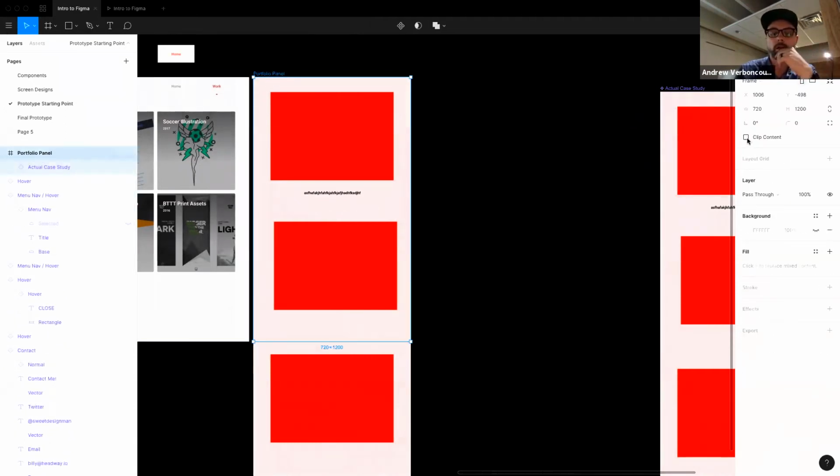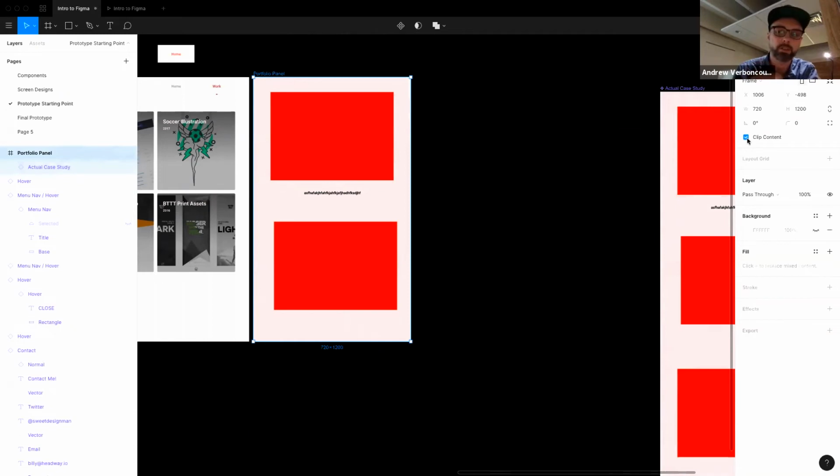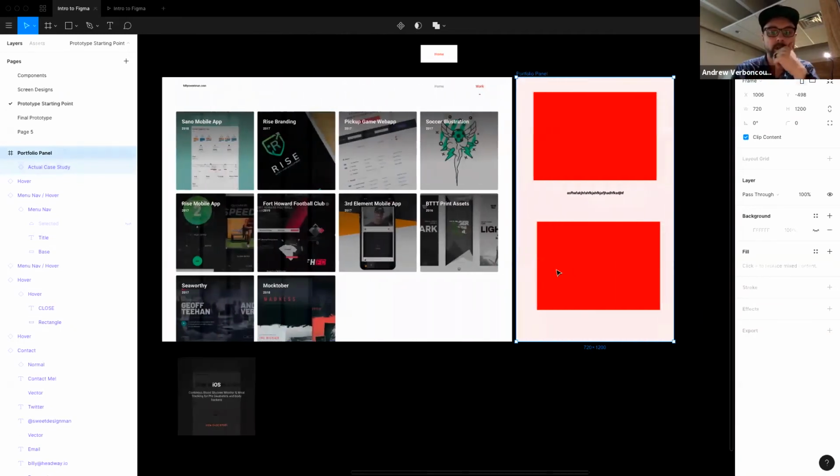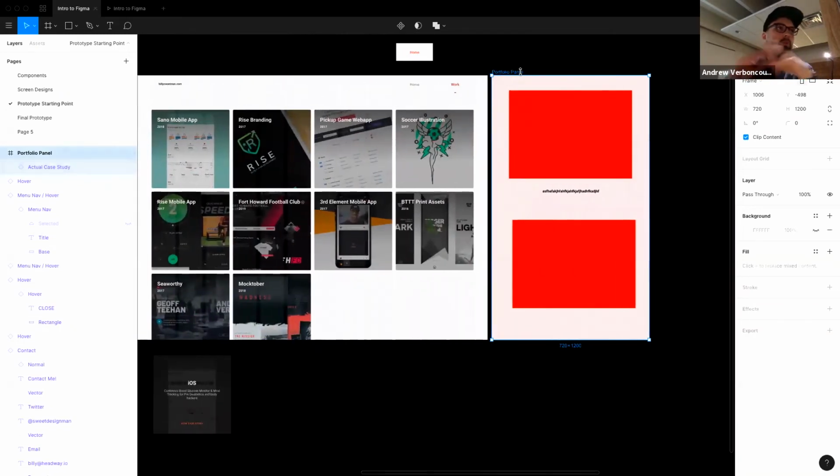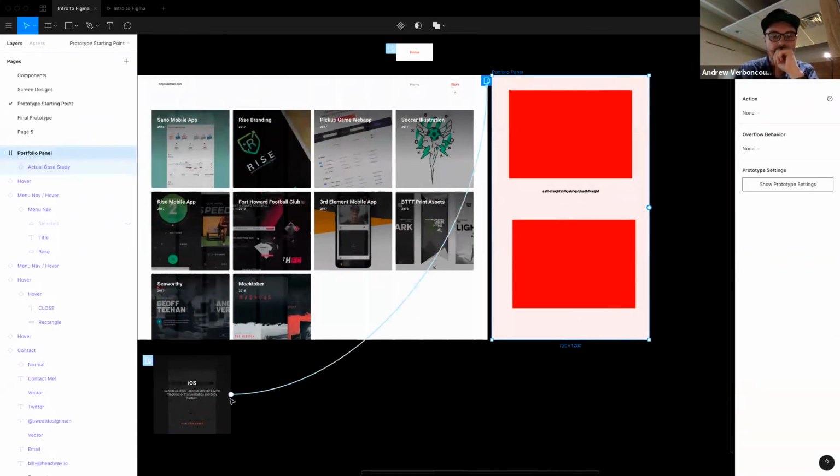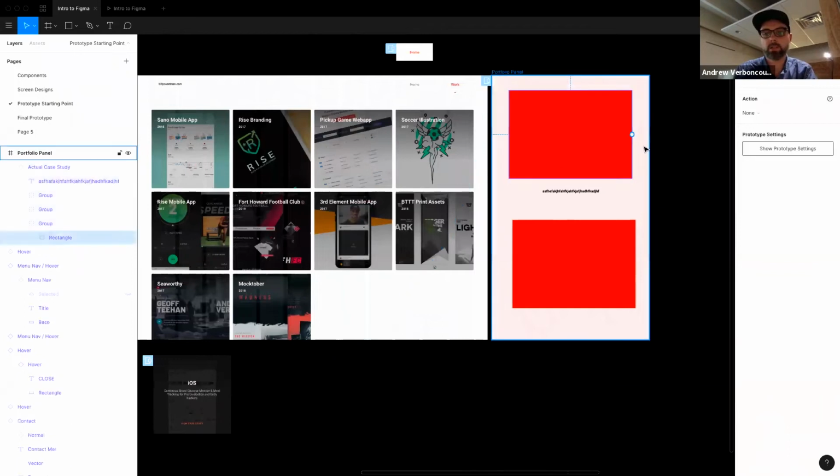Right now, we don't have clip content set on, so it's showing everything that's extending beyond, but for this example, I'm gonna go ahead and clip the content so it fits into what this panel container is. I'm gonna go back to the prototype. So when we click on here, it's gonna come here. And then when I click on this red one, we wanna go back here. But we have information that's below this frame. So we wanna be able to scroll down and see that stuff in our prototype.